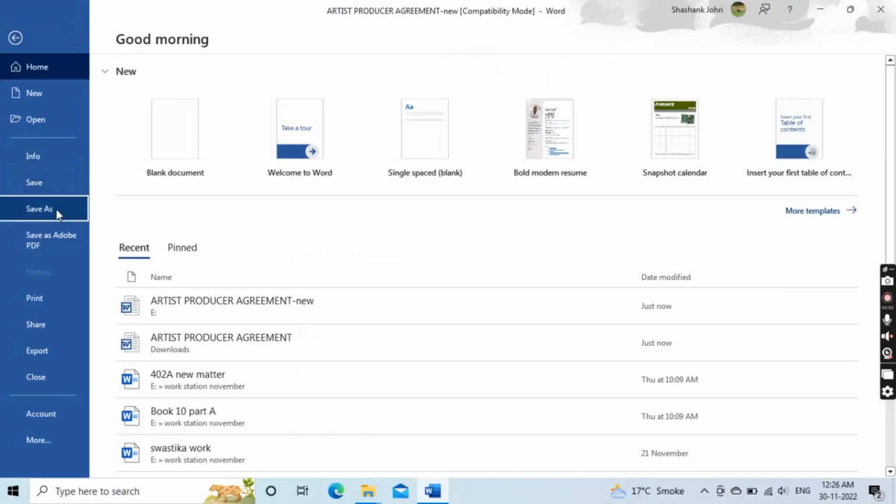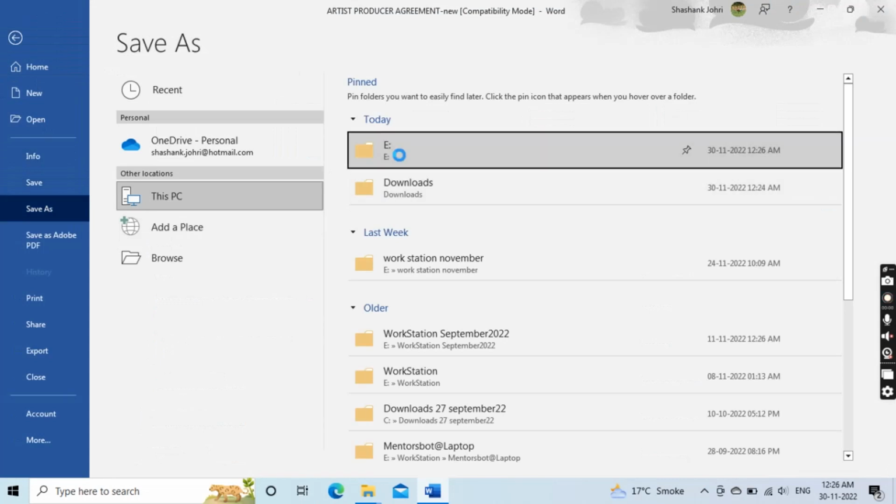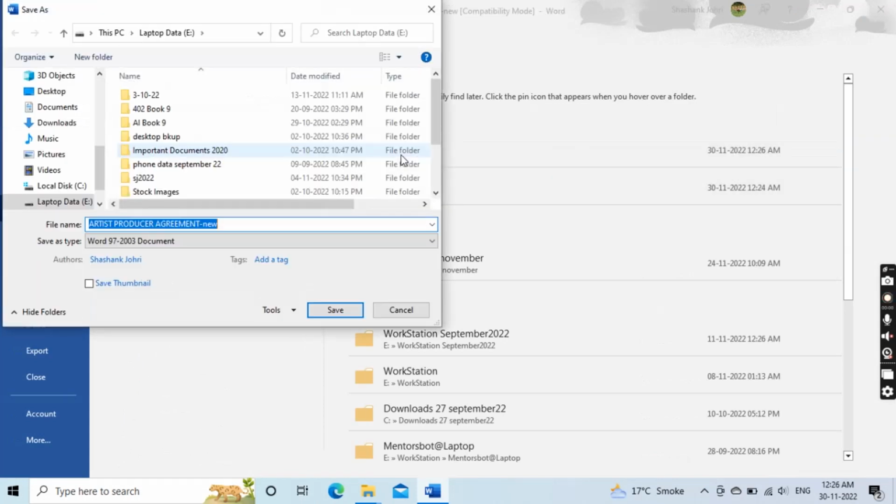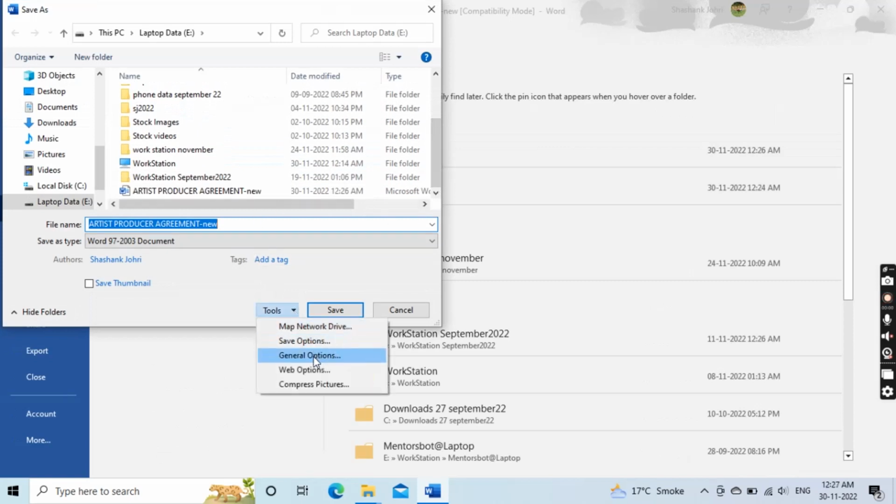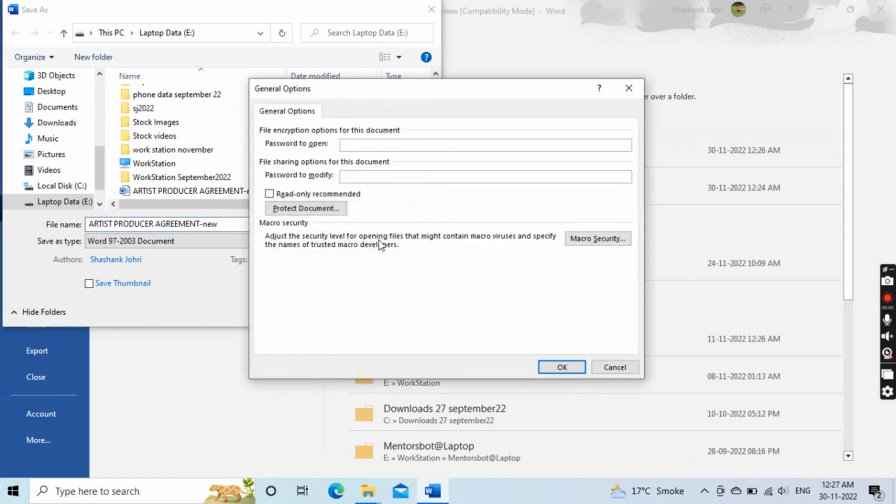First, you have to open that file that you want to lock, and then you just click on the Save As button. Then I will select the folder where I will save this file, and then click the Tools button and the General Options, and here, password to open. This is a box. Here I will type a password. This password is to open the file, and second, password to modify. Here I can type another password that will be used for modifying the file.